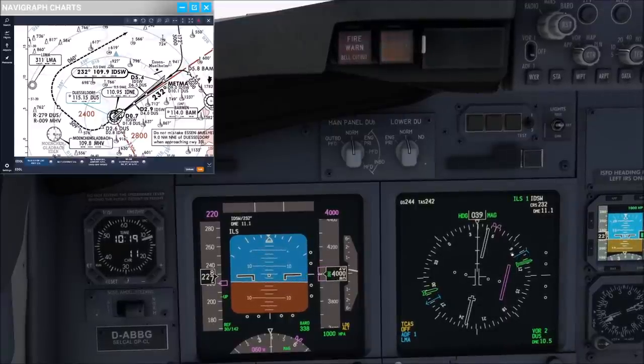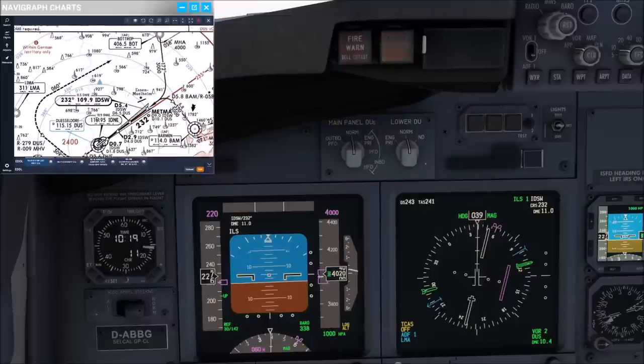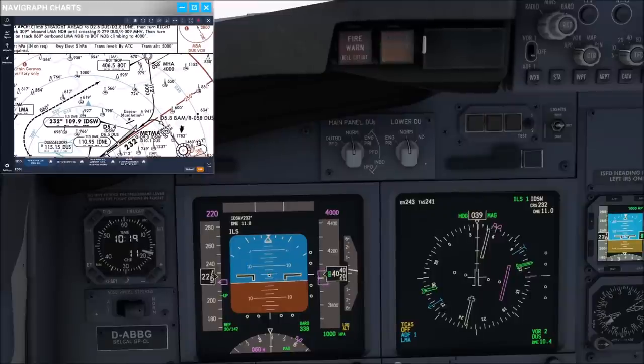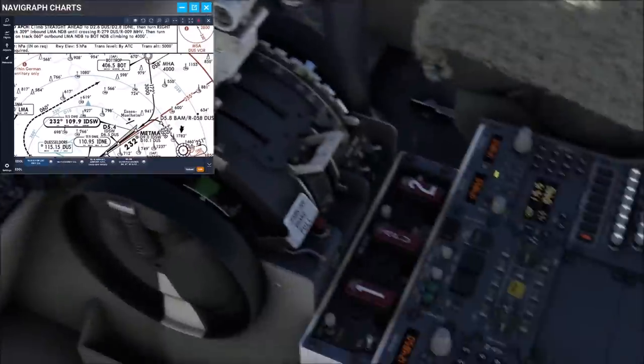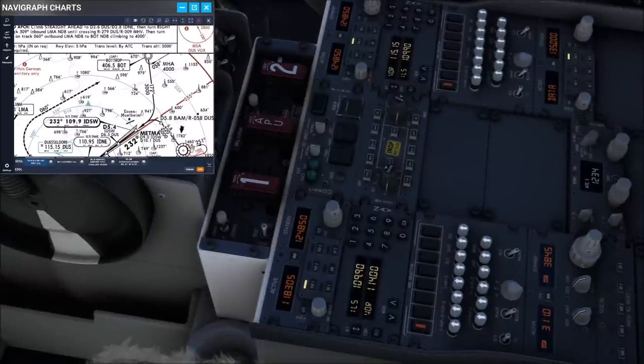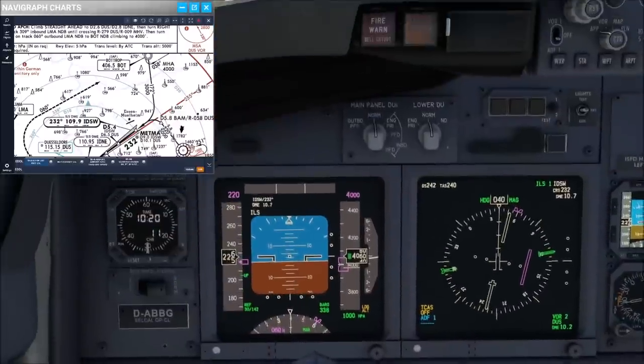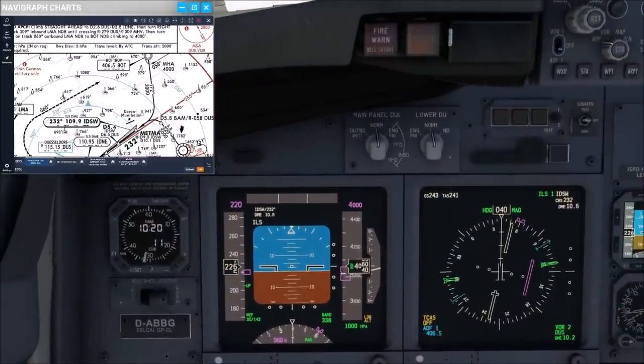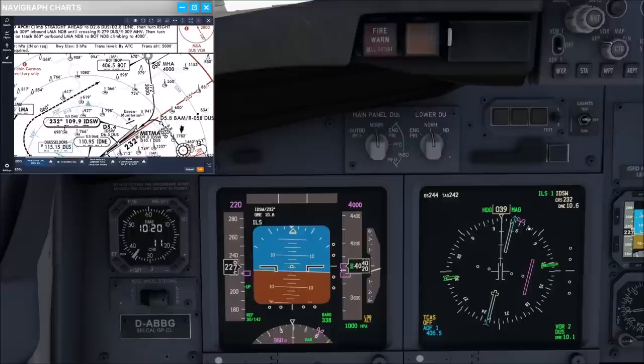Okay, on an intercept heading here, waiting for the back of the needle to reach 060, and at the same time, this is also going to be 060 in Monte Bottrop, which is 406.5, so we can already tune that, or rather we can ask our instructor to tune that. Here we go, 406.5, active, and we're receiving that as well. Here we go. So once we're on 060 inbound, we're going to turn onto that track.